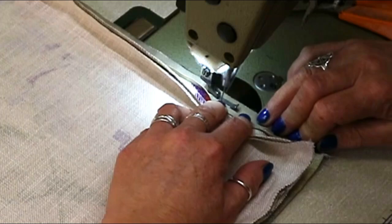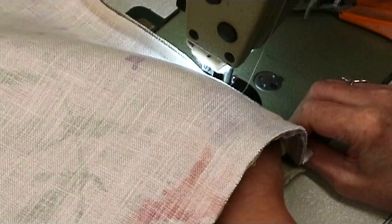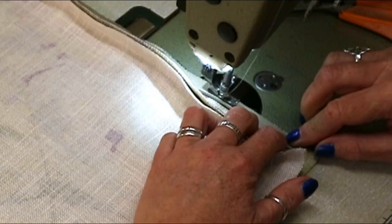And the same thing, just with the needle down, take the zip past. You might have to wiggle it a bit to get it past so that it's open, and then just finish off that last bit.